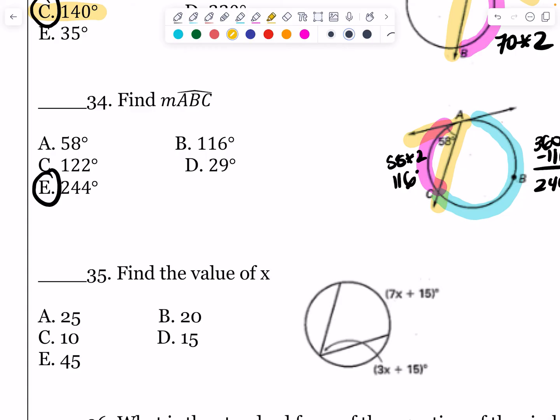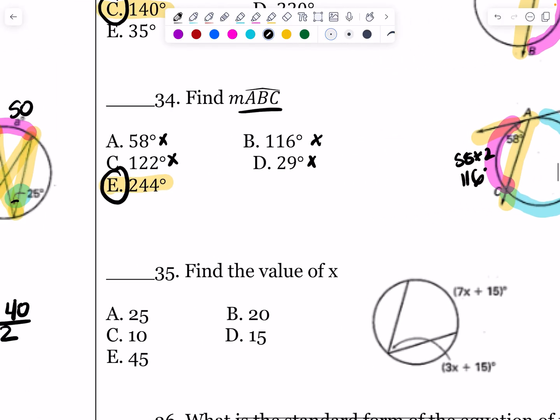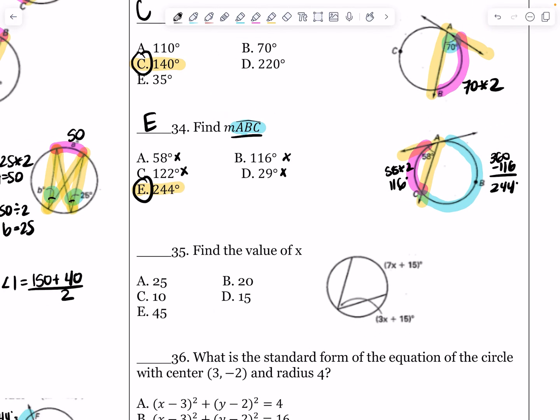Something I do want you to notice is since we wanted to find the measure of arc ABC, we knew that it was either 180 or bigger. So we could have gone ahead and crossed out 58 and 122 and 29 and 116 simply because we know that for arcs, if you use 3 or more letters, it has to be 180 degrees or more. So you could have gotten this question right with having no idea how to do all the math, simply knowing that because it had 3 letters on it, it had to be more than 180. And even if it didn't give you your final answer, you could have at least used process of elimination and narrowed that down.